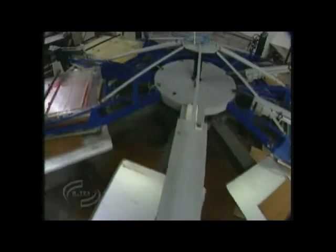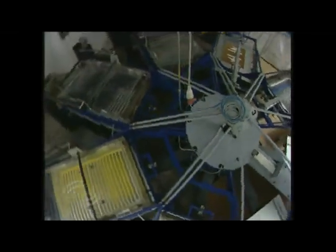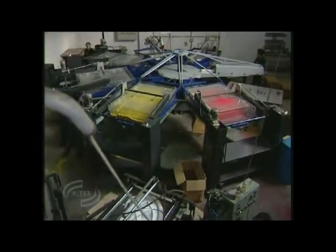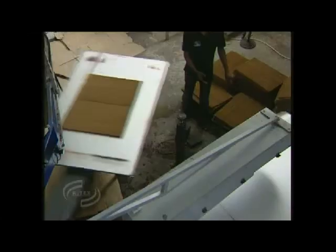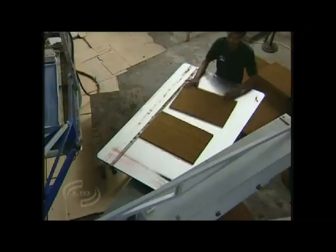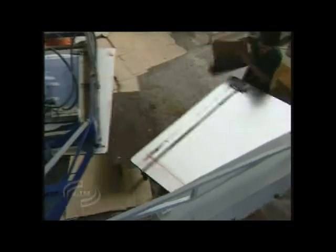The mechanized printing or flocking is done in the flocking room with the help of the Herbecker machine, which has provision to print up to 6 colors. These machines each have 6 pallets or blades on which the mats are arranged. Onto these mats, in accordance with the preset design, the glue is applied.